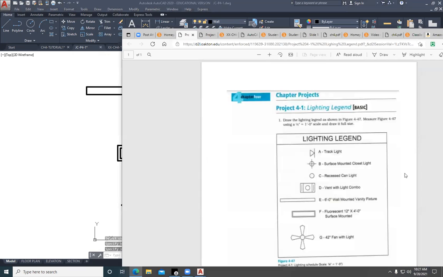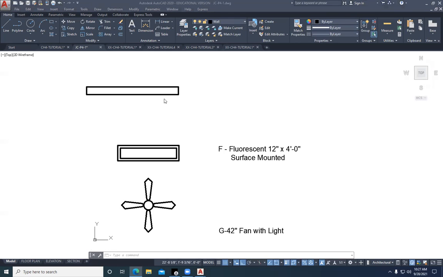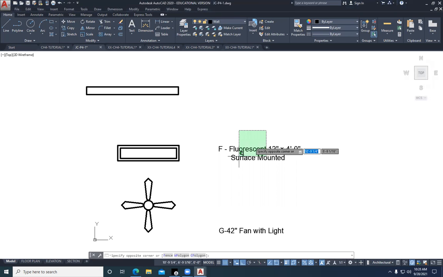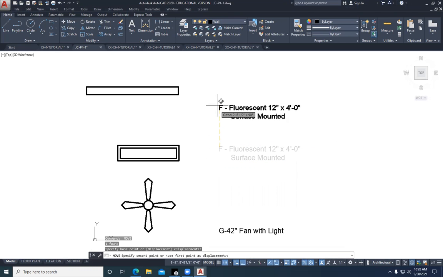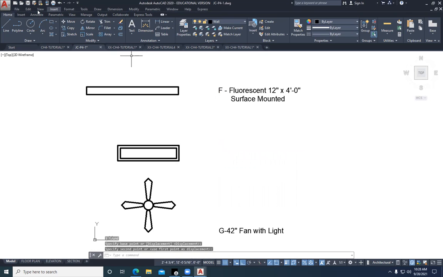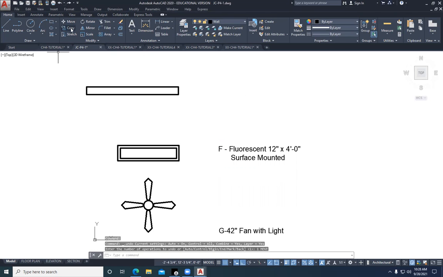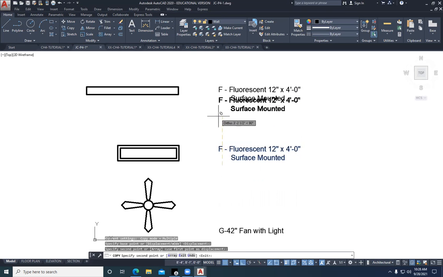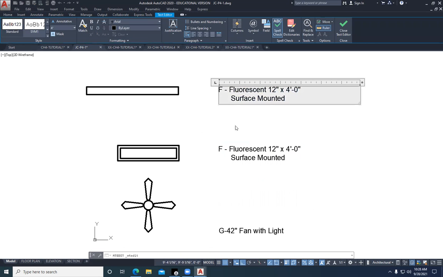Then we'll put the text for that. It's easier to copy text and edit it than it is to create it new, so oftentimes Al and I will do that. We'll just copy it, from here to here. Oops, I have to move. We hit move instead. Then we'll just edit that. Okay, double click on it. This is called DD Edit, Dynamic Dialogue Editing.